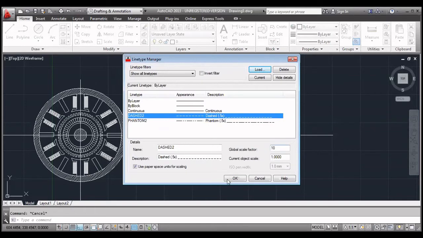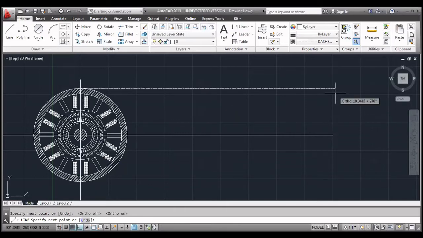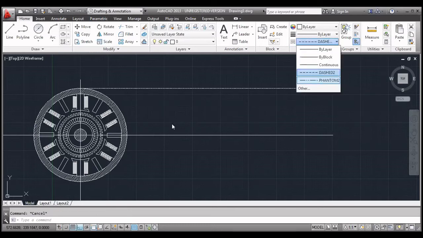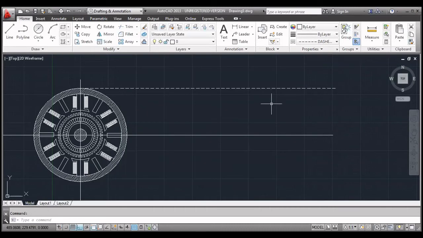Let us see how it goes. So I'll select dash 2 here and no. So it is very less. I'll still increase the property of dash 2. I'll make it 30. So see, 30 is working good. So it depends on system to system. What is this gap dash line? It is not 30 everywhere. It depends on system to system. So please do accordingly. Now I'll extend all the lines one by one.